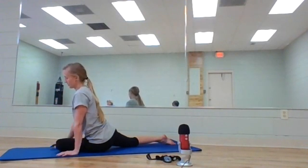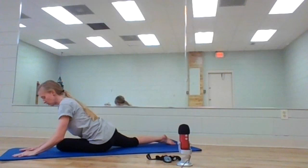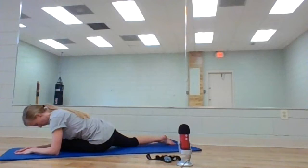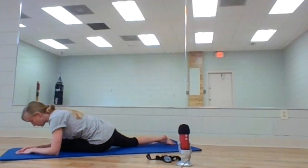Okay, big breath in. As you exhale, you can start to walk it forward, hanging out in those sticky spots a little longer when you need to. Three more deep breaths.